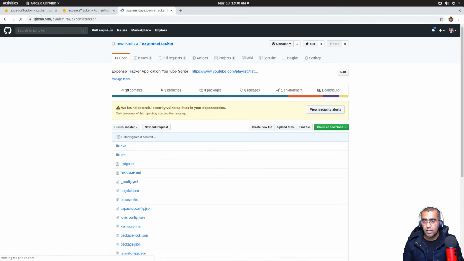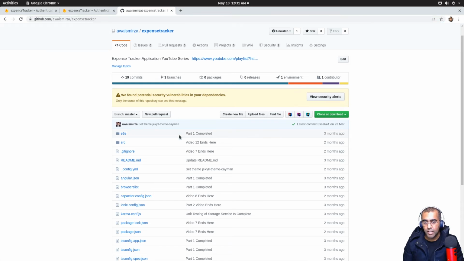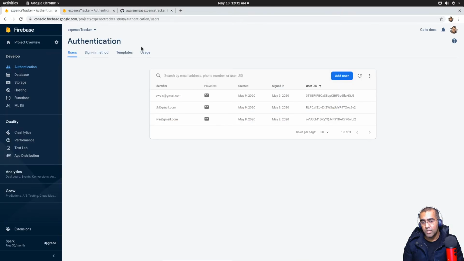So now if we go to the repository, you should be able to download it. Here's the link. I think I cannot paste that there because I'm using Windows in the background. So you might want to go to this link and then clone the repository. Do me a favor. Do not try to use my Google Firebase thing. Otherwise, man, it's going to cause some issues for me. Here's my account.